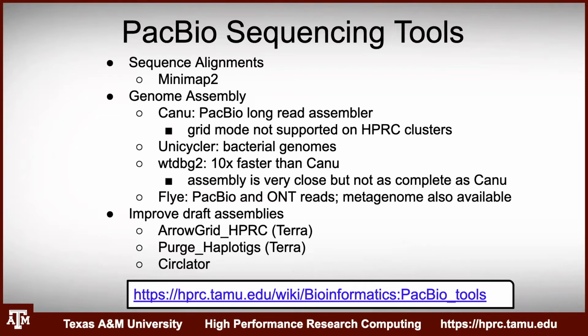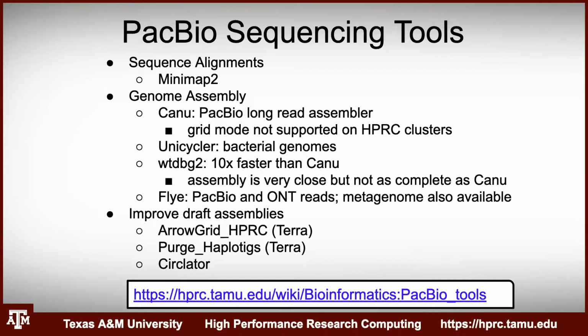I read a paper recently comparing assemblers, and I forget the actual genome length, but say it was actually 3 million base pairs long. The other assemblers like Flye were producing genome assembly lengths of about 3 million, whereas with increasing data, Canu started to produce 3.5 million, 4 million base pair length assemblies. So it's important to remove those redundant contigs or haplotigs, which you can do with Purge Haplotigs.